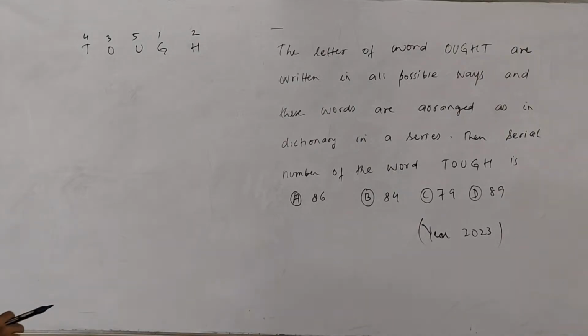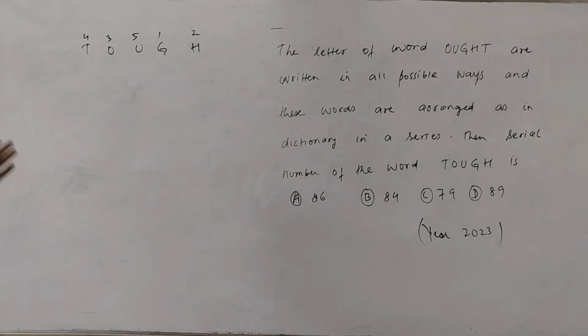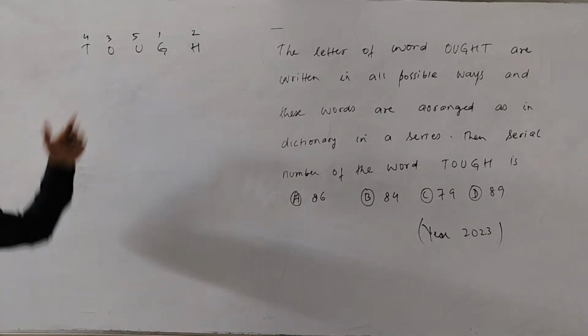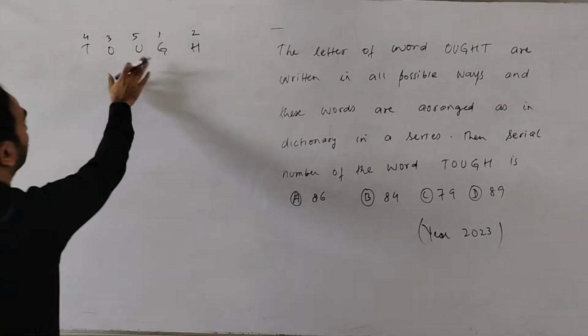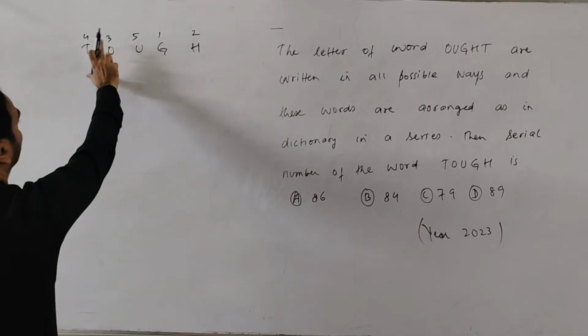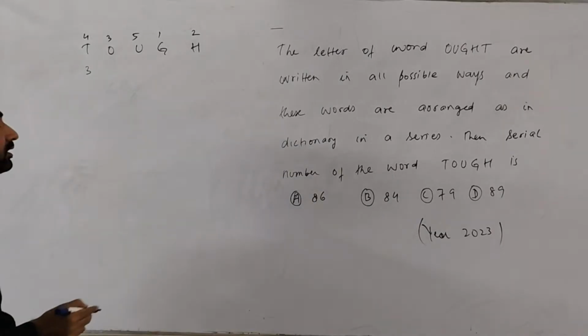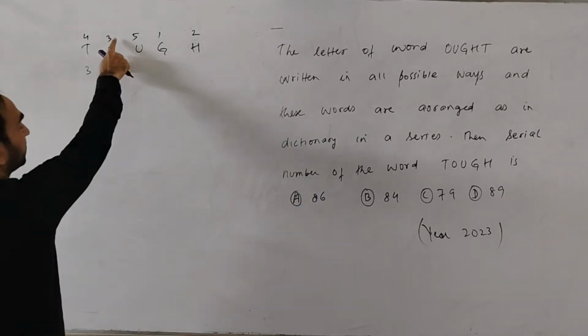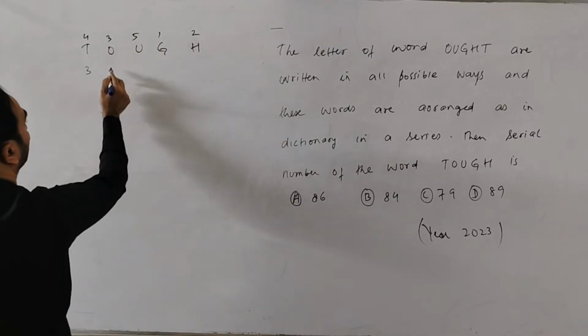Okay. Now just see how many are lesser than that. We have to find out how many are lesser than that. On the right hand side, how many are lesser than that T? If you see on the right hand side, how many digits are lesser than 4? So this is 3, 1 and 2. So there are 3 numbers. And on the right hand side of the 3, how many numbers are lesser than 3? There are 2 numbers.